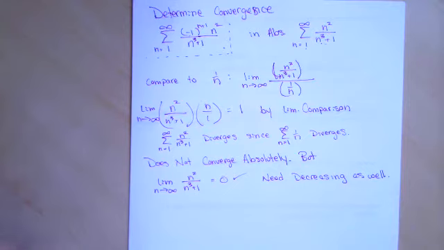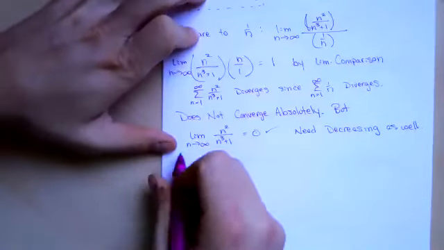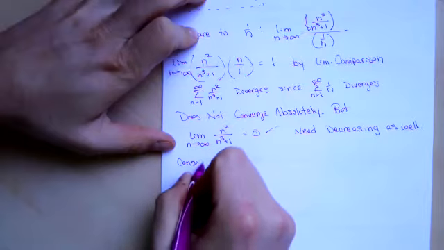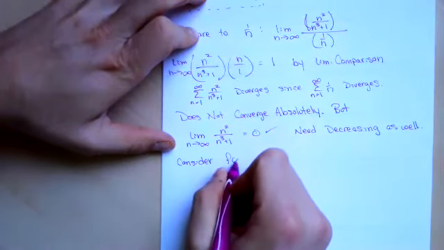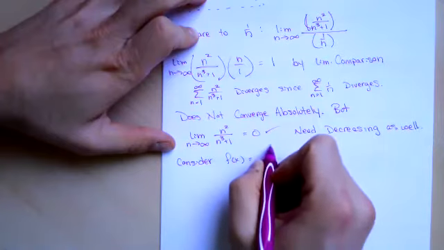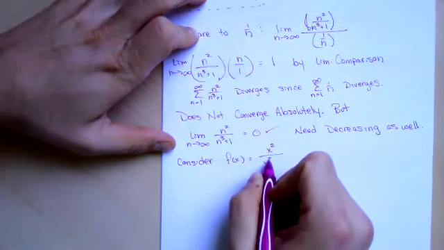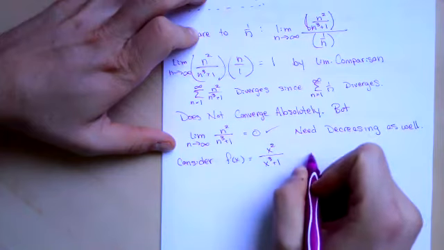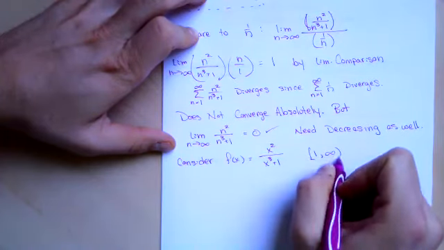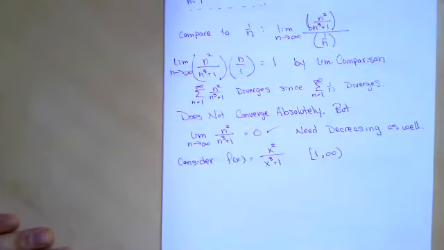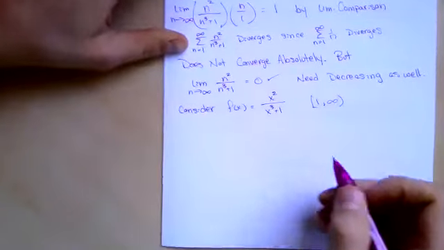So how do we show decreasing if we can't do it just kind of by a straight up discrete argument? We got to use some sort of calculus, some functions. So consider our f of x is x squared over x cubed plus 1 for x bigger than 1. How do I show decreasing? Well, we got to do a derivative.